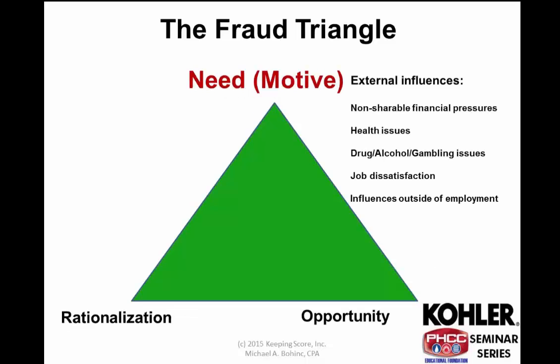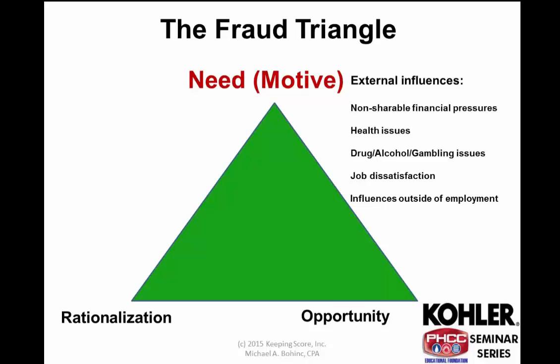With the need or the motive, you've got a lot of external influences. You might have a drug or alcohol problem. The employee or individual could have some health issues. They could be just not happy, job dissatisfaction, or there could be some other outside financial pressures that are outside the control of the person they're dealing with. They could be in debt over their head or something like that. But that's the first leg, the motive.